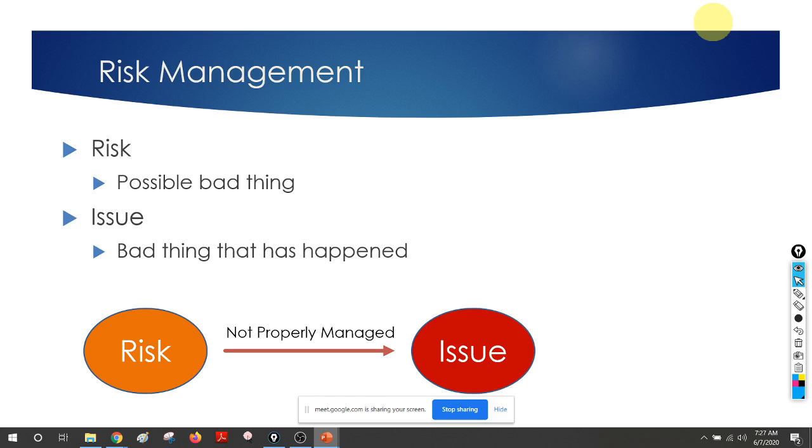You can see that in health, you always have the risk of your teeth deteriorating or getting bad. That is a risk, and that is why you want to manage it. How to manage it? You reduce your consumption of sugary things, you brush your teeth every day, at least twice. That is you trying to minimize the risk. If you are not properly managing that risk, after some time you are going to lose your teeth, one by one. Now you are having an issue. Now you can't chew something, you always have some pains. That is an issue, right? People who manage the risk are going to have fewer and fewer issues.